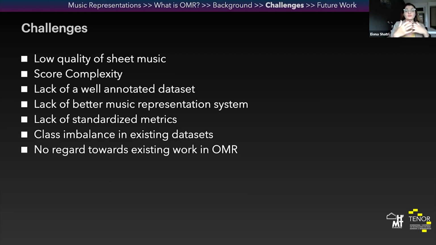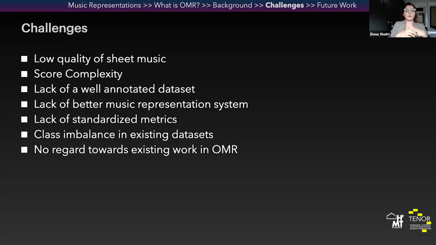For a deep learning approach in particular, we have to be careful while choosing the data sets and while constructing these data sets, as we know that music notation in nature has a huge class imbalance. We have so many note heads, we have so many stop lines, we have so many bars, but at the same time, the imbalance with the objects which appear less is also huge. In this data set we're constructing, we see that only note heads make up 30% of the whole data set.